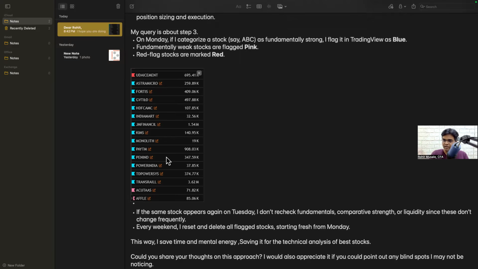But when I start moving data from MarketSmith to TradingView, all that computer shifting digresses us from the bigger picture. Just keep it on a piece of paper, pen. That is the old school best method. Just do all the analysis on MarketSmith. Come to TradingView only for precision. That's it. Thank you so much.